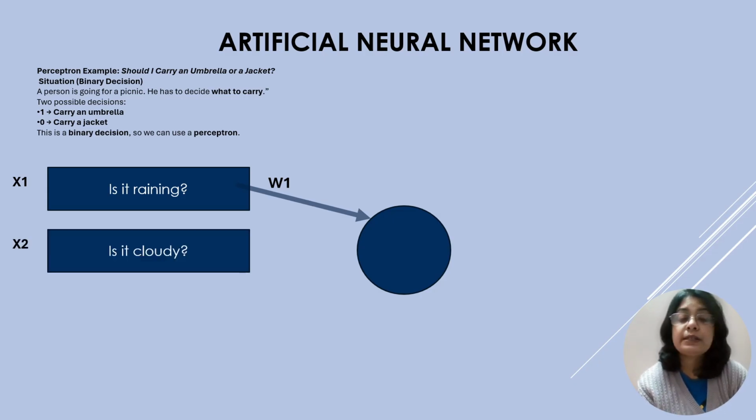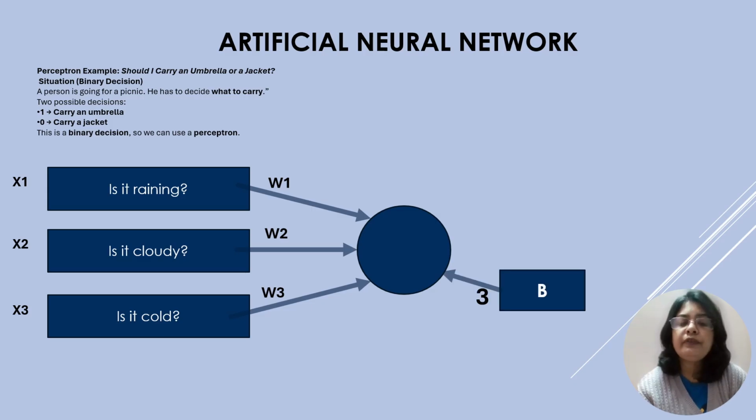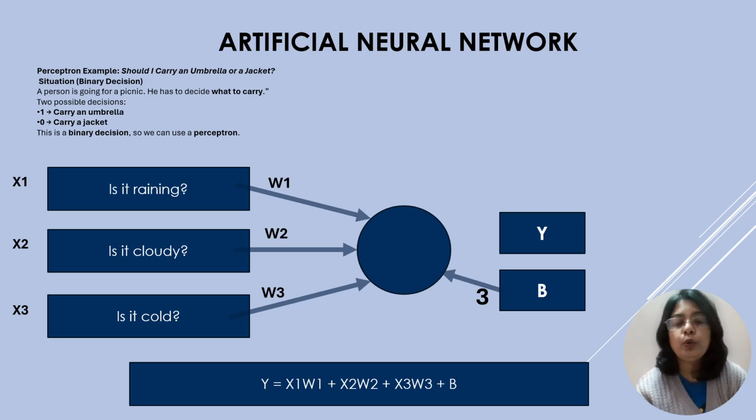This is your model. Is it cloudy? Another weight is given to this. So my second input is x2, is it cloudy, and it has been given weight w2. Is it cold? That is x3, and some weight w3 is given to that. After this, I add my bias. The model only adds the bias; the model decides the bias and weights, which we'll be studying later, not in class 10th. Bias gives an extra push to the decision. And what is y? Y is the output of this particular perceptron. How is y calculated? Y is w1 into x1, plus x2 into w2, the summation of all these things, and the bias b. This is then passed through an activation function.